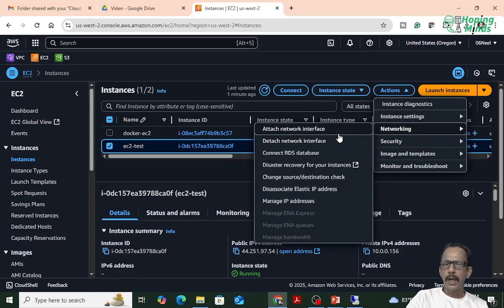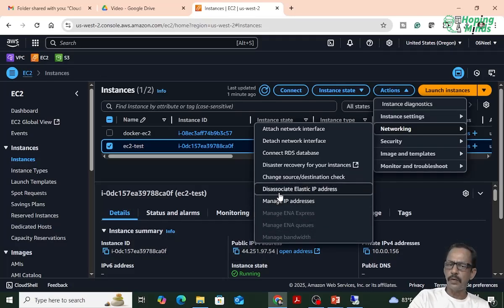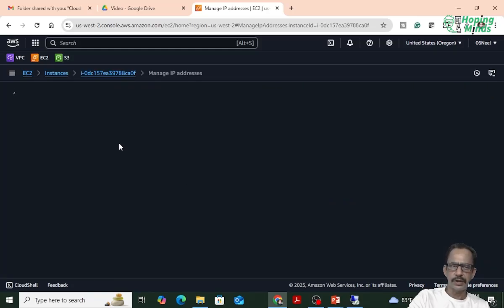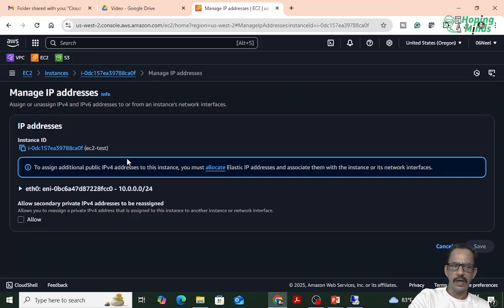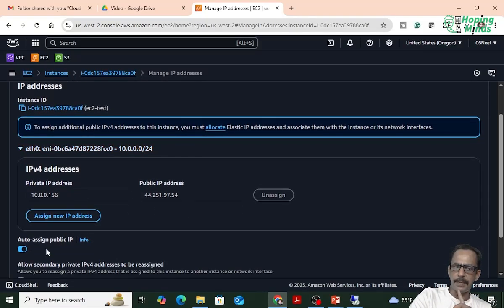In the networking part, you can attach more network interfaces, detach from the current one, manage IP address, or dissociate elastic IP address. It's associated with this IP address, so I want to dissociate it. So when you go to the manage IP option, go here. If by mistake you forget to enable auto-assign public IP, then we can do it from here.